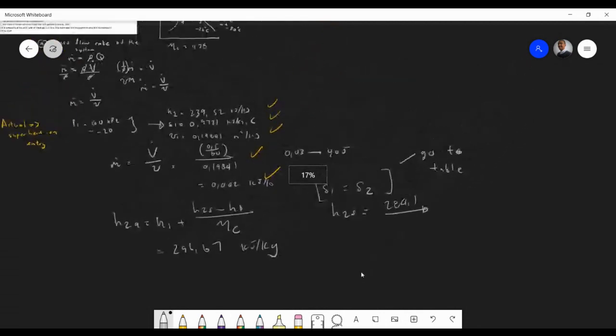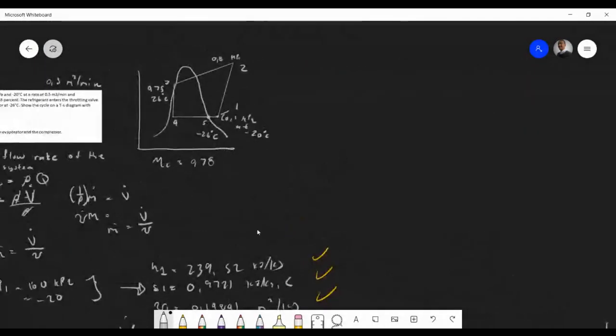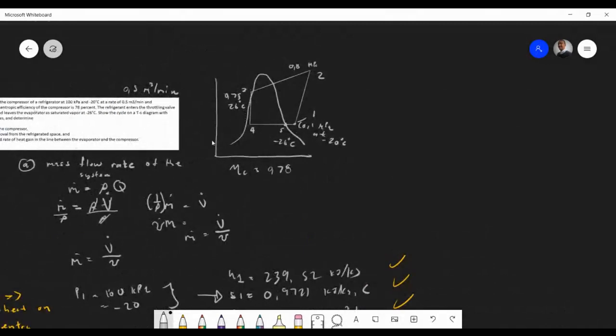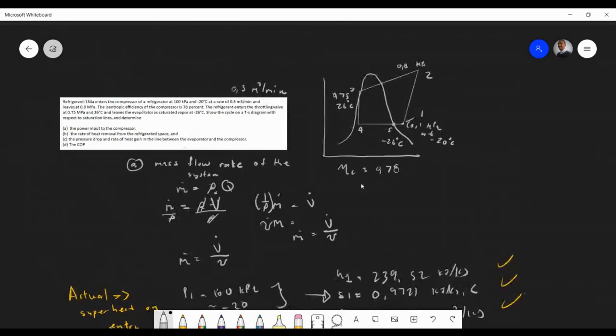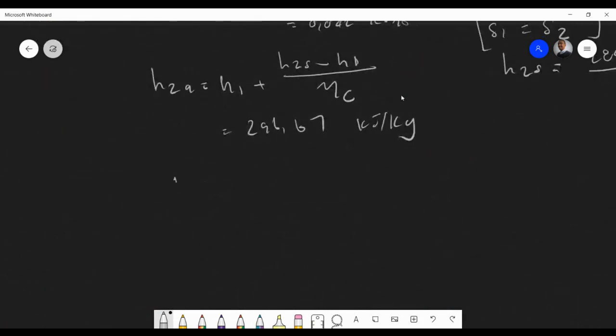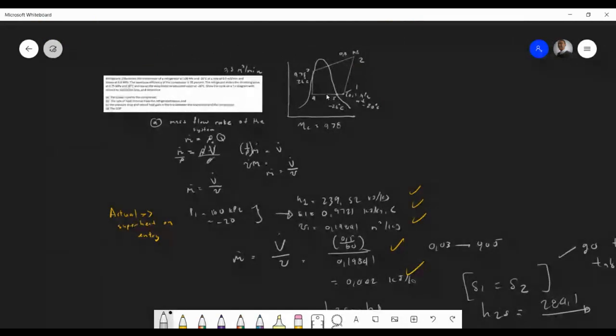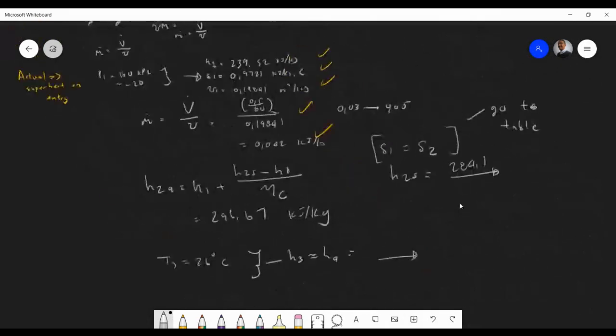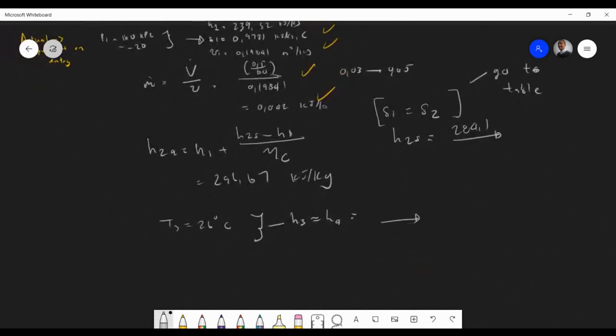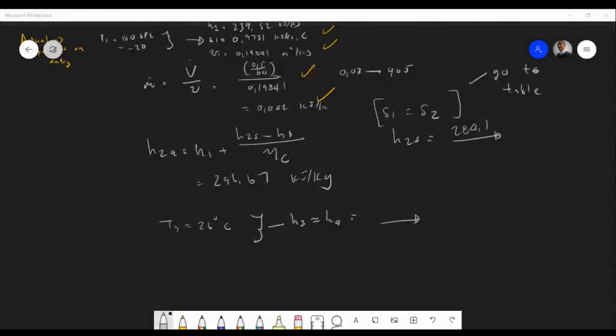Cool. Obviously, again, same old. We have to look at our point 3, and we have that at 26 degrees, right? So T3 is at 26 degrees again. We know it's mostly a function of temperature, not pressure. And H3, which will also be approximately equal to H4, and we can get that value. And be cognizant, I can always ask you what is the quality of the refrigerant, what is the mass flow. Those are the things expected of you. And you'll see the new addition now.